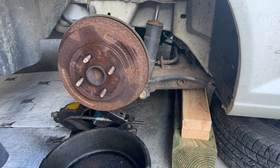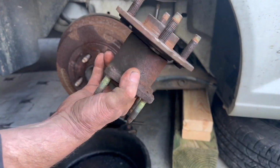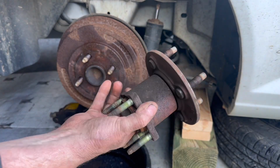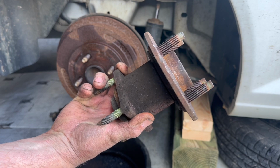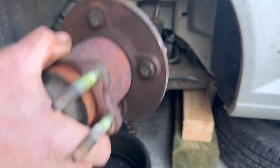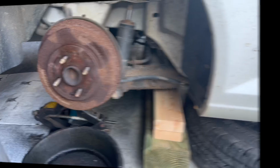We replaced the other side, so this is what the spindle looked like. So that's what it looked like. I'm going to take a video of this side taking it off so you can see how that is done. All righty. And we'll be right back when I get this drum off here and show you what bolts and everything to take off.